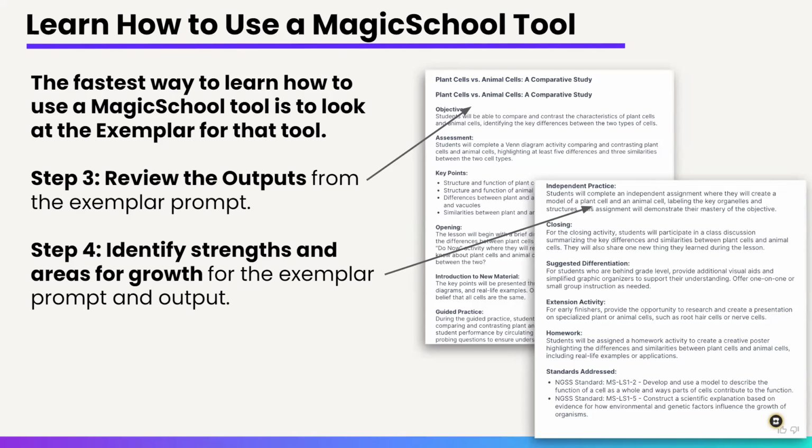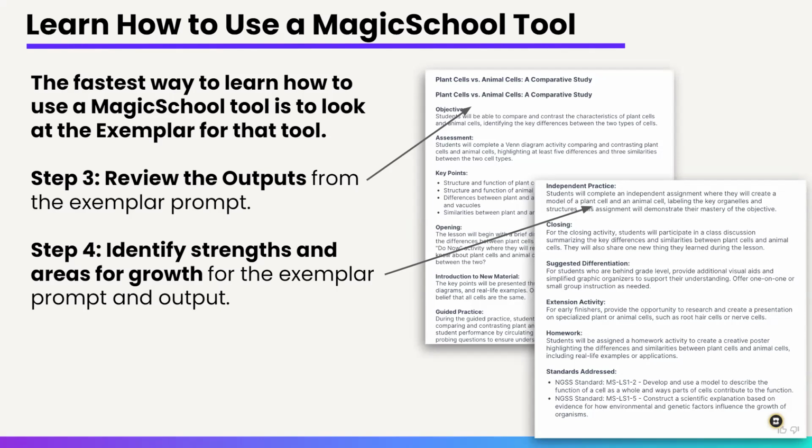All right. So this is where you saw an output get created. You can look at the output and say, I like this, I like that, I don't like this, this is boring, give me something better. What you're supposed to be doing is clicking on the exemplar for the tool that you picked, and looking for the strengths and areas of growth, not weaknesses, in the exemplar that was printed out for you.